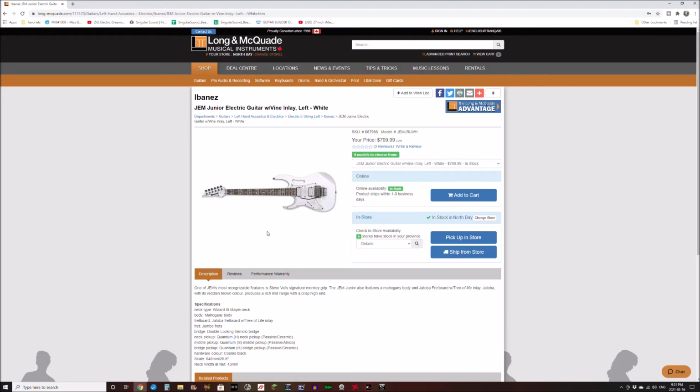But on the good notes, what is this thing made out of? It has a Wizard 3 maple neck, whatever the heck that's supposed to mean. Let's just call it a maple neck that's comfy. Mahogany body, Jatoba fretboard with Tree of Life inlay. Well, it's not really the Tree of Life that we commonly know as a Tree of Life inlay on a guitar, but it is pretty cool nonetheless. Nice work on the inlays. Ibanez did a pretty good job.